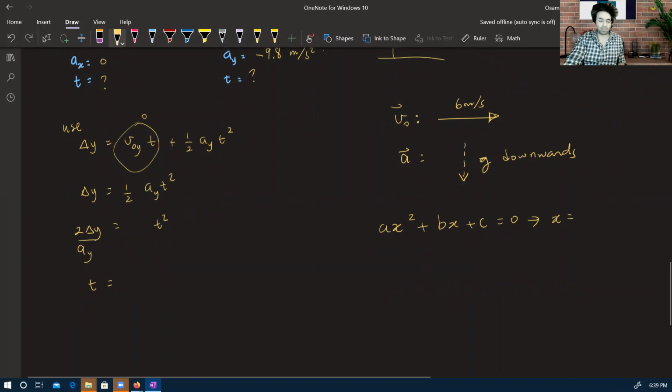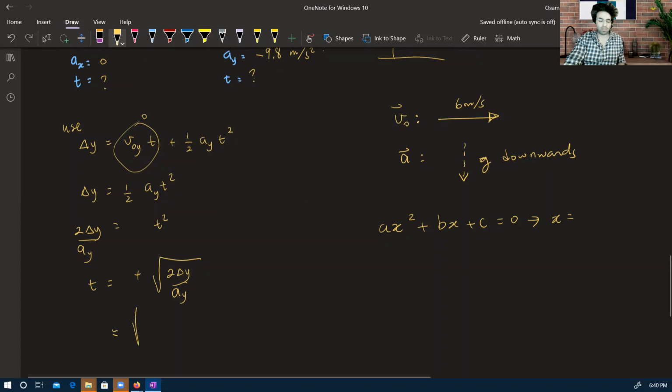So I get the time is equal to, whenever I take the square root, the positive and the negative values are valid mathematically. But physically, which one of them makes more sense? When we're thinking about a time interval, it doesn't make sense to think about a negative time interval in this case. So I'm going to skip the negative answer and just think about the positive answer. And then I can plug in the numbers to find t.